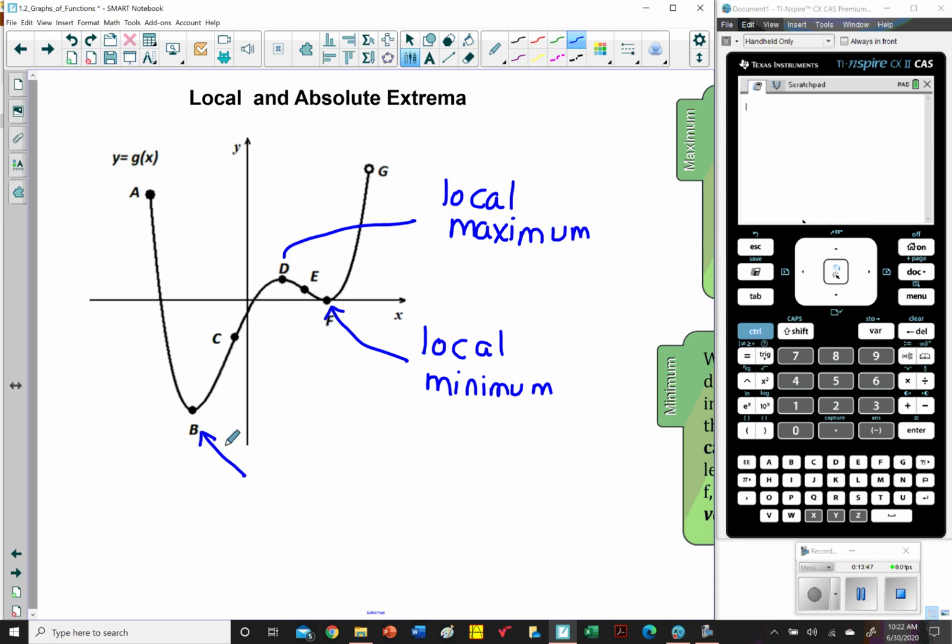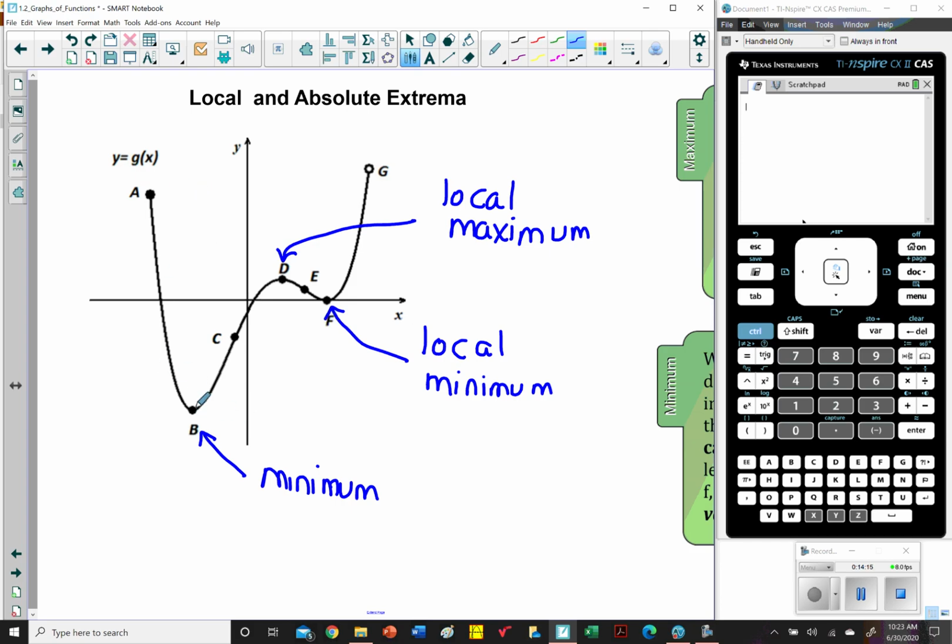Point B looks like a minimum. And just for vocabulary, so you understand, you notice how I'm starting here at A, it's a closed point. A's lower than point G, which is an open point here. So G is not included, A is included.